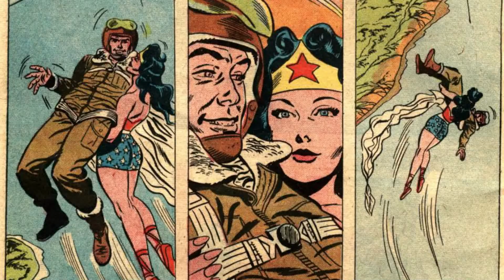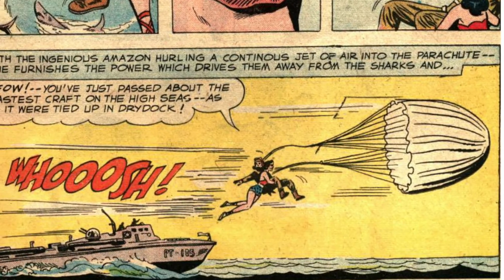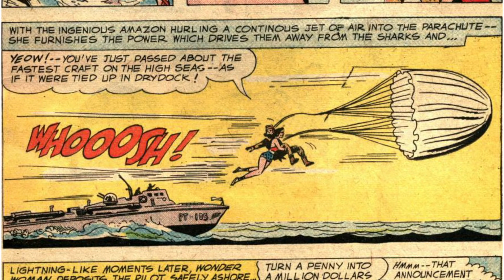And so far, Steve Trevor is the only concurrent link. He's introduced here too as somebody who falls to the island, and it's not even a competition. She grabs him, and in order to make sure he doesn't see their island, she uses the power of her breath to use his parachute to parachute them away and to return him to the world of man. Right. Super cool.